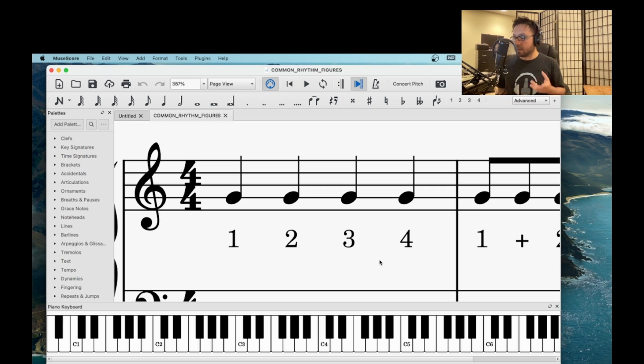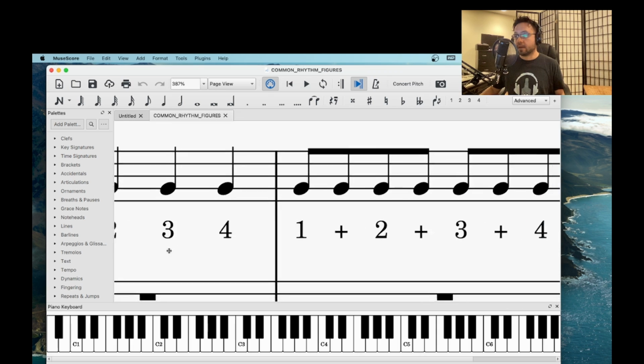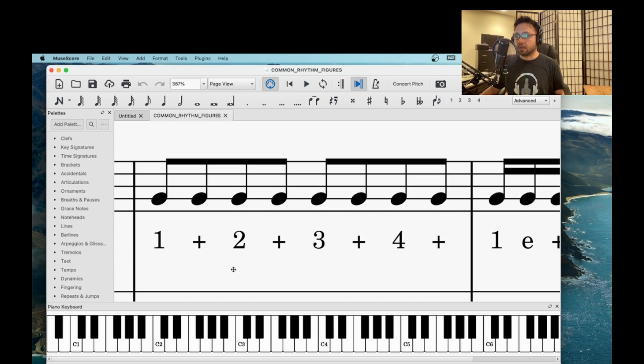It could actually be any syllable. It could be two, two, two, two, or da, da, da, da. Anything. Maybe preferably a percussive sounding word. But if you want to refer to what beat you are actually playing, you want to go with the numbers 1, 2, 3, 4. So you say, I'm gonna play the quarter note on measure 4 on beat 4. So you go 4.